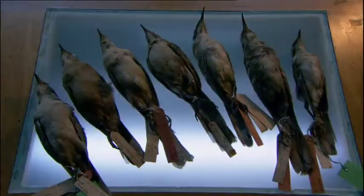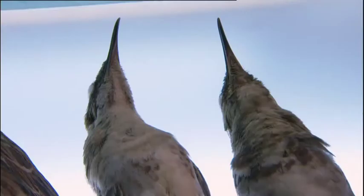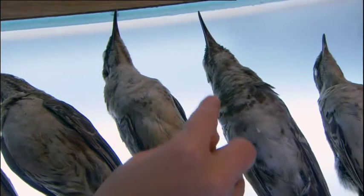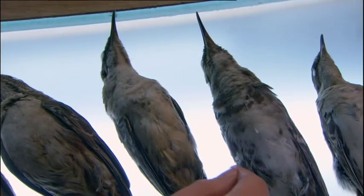The museum does, however, hold a set of bird skins that have been largely overlooked by the history books: Darwin's Mockingbirds. Darwin collected a number of them from the South American mainland. When the expedition moved onto the Galapagos archipelago, Darwin found mockingbirds on several of the islands. He collected this bird on the first island, and on the second island he visited, he collected this one here, the Floriana Mockingbird.